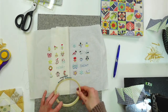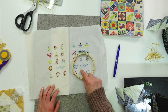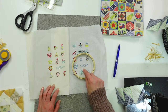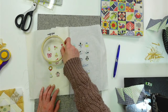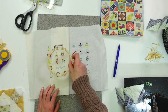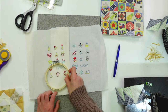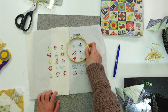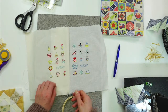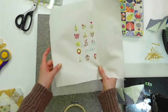We can pick an icon to do. I like the idea of it saying Merry and maybe 2020, or maybe we just say 2020, and then we just pick a little icon, like maybe the little Rudolph or something. That'd be kind of cute. Can't decide. You guys are gonna have to help me decide. All right, so that'll be starting tomorrow.